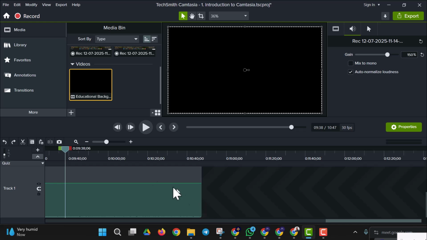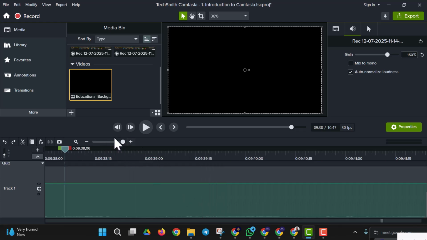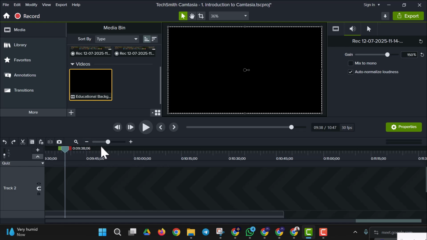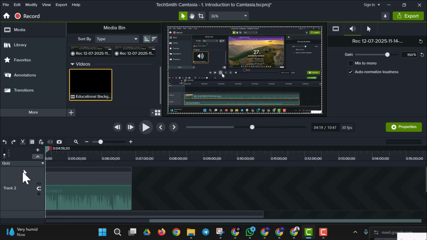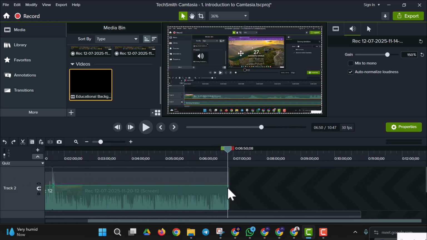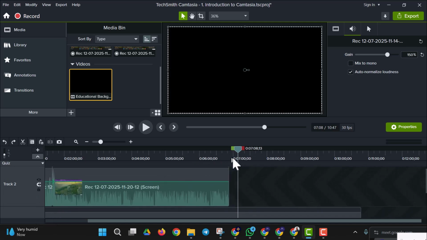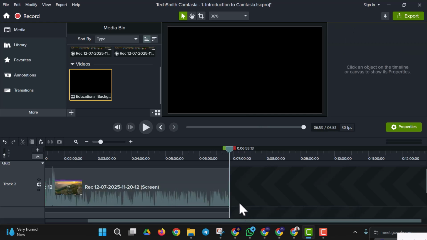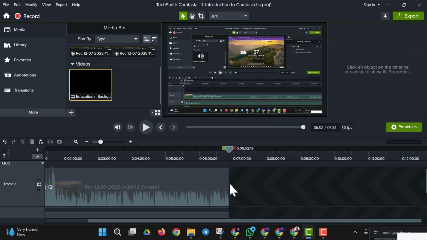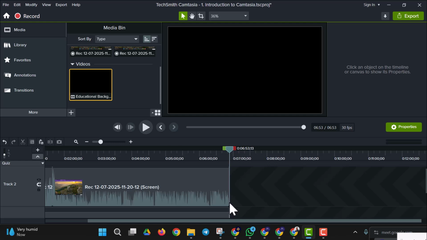So you make sure your timeline stays on track. For instance, let me show you what I'm trying to say. The visual ended here, but the background sound still goes. What do I do? I will split this. I'll use S to split it, then I'll cut this off and use my delete button to delete it, so that the audio and the visual stay at the same track end.